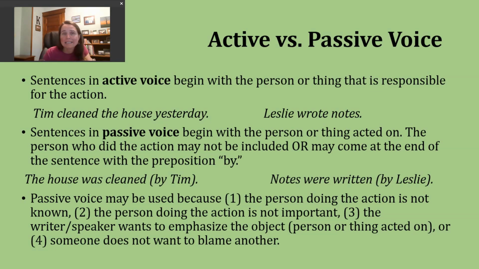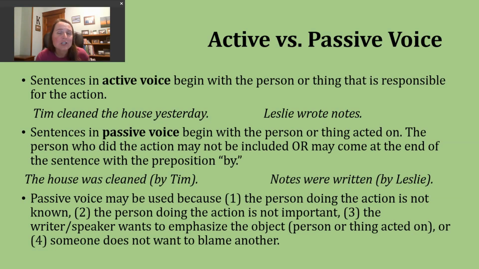A second reason that some people will do it is because the person who is doing the action, or that's responsible for the action, just isn't important, right? And it sort of connects to the third reason, and that's that sometimes writers or speakers really want to emphasize the object. So they want their readers or their listeners to pay attention to that person or thing that is acted on. And so by moving that to the beginning of the sentence, it might stick with that reader or listener a little bit better.